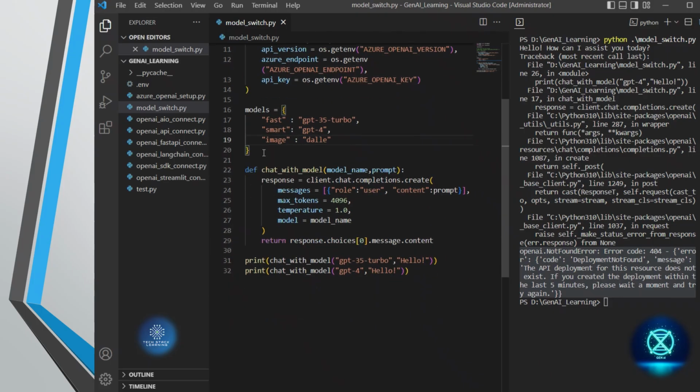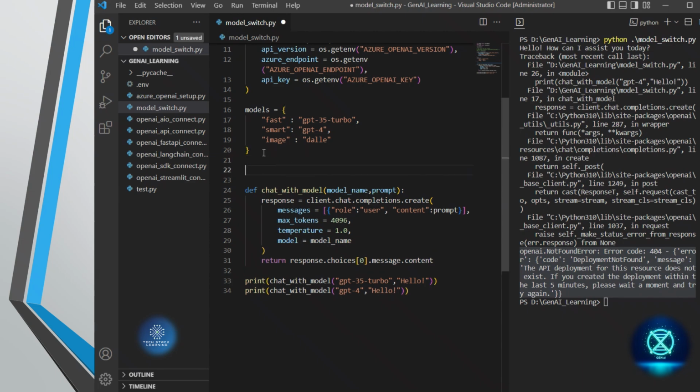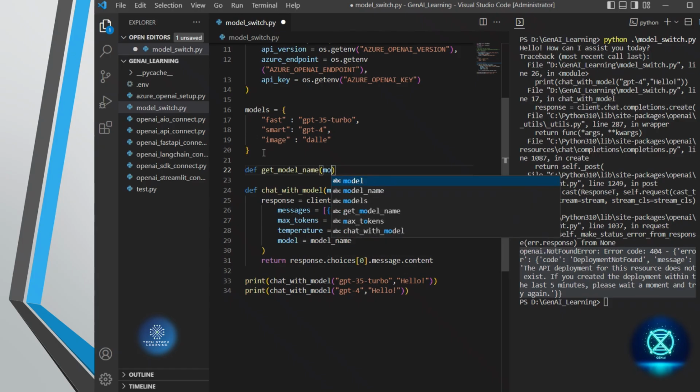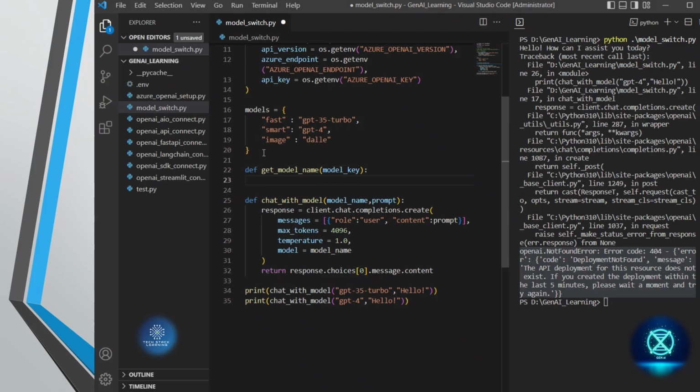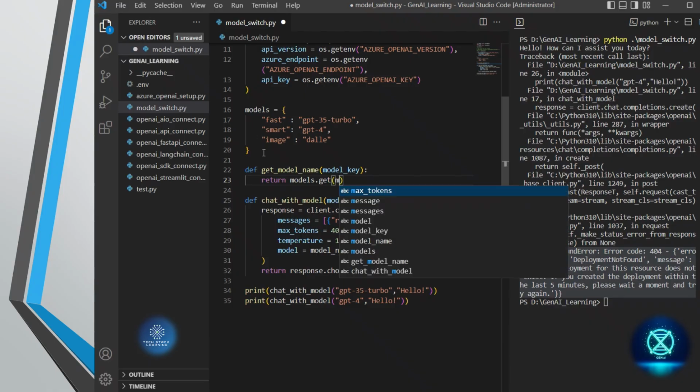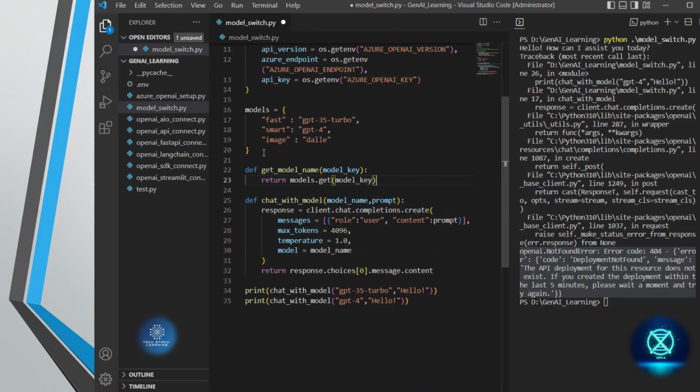Now, for dynamically switching the models, I'll create another function called get model name. Then I'll put model key, and return models, the list I have created, get of model key. If no model key is given, then use GPT turbo as the default one.